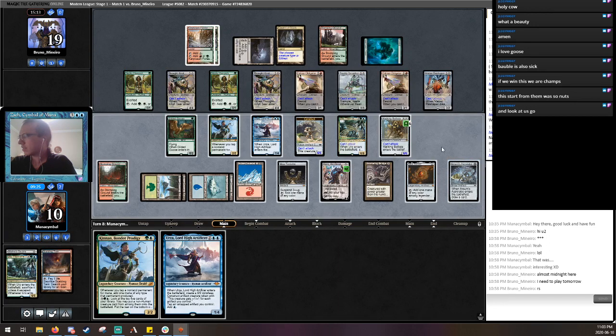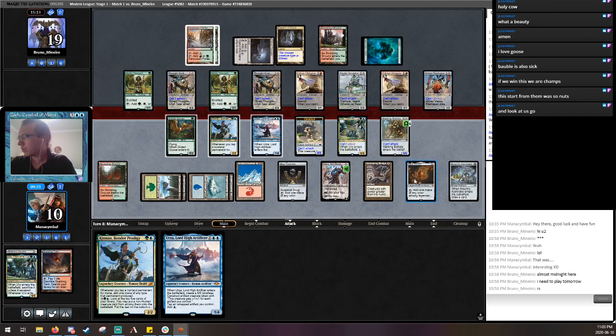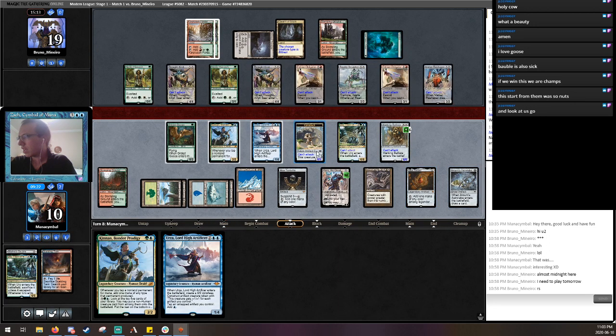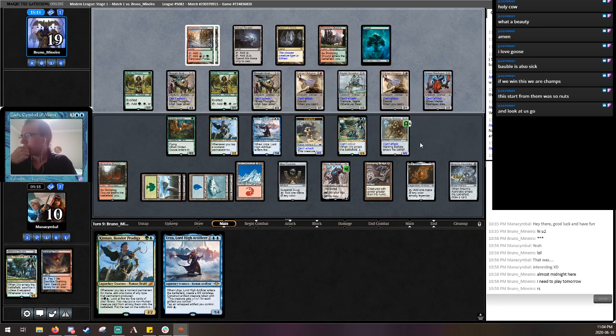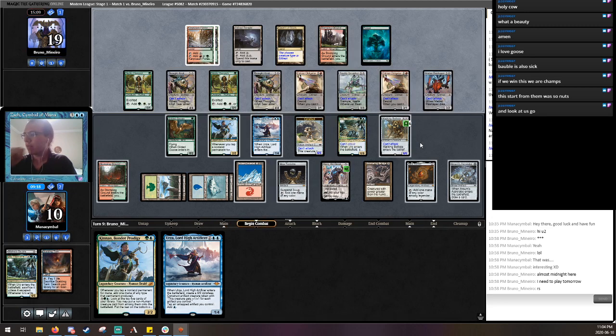Two cards in hands, not relevant really. We have 1, 2, 3, 4, 5, 6, 7, 8, 9. So we can make a food and crank it twice. I think I have 10. Oh, we make a food. Yeah.